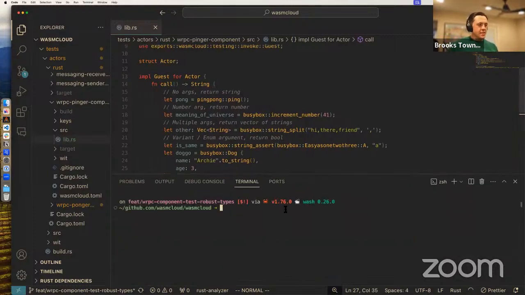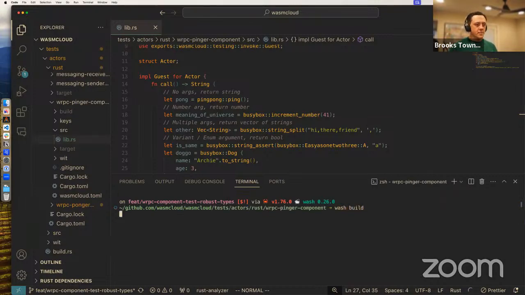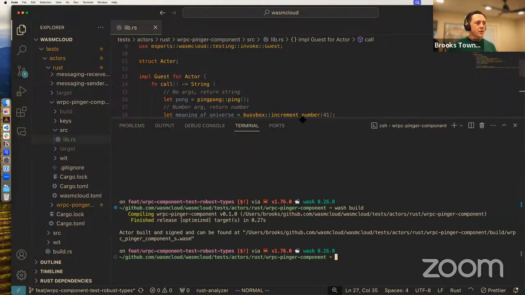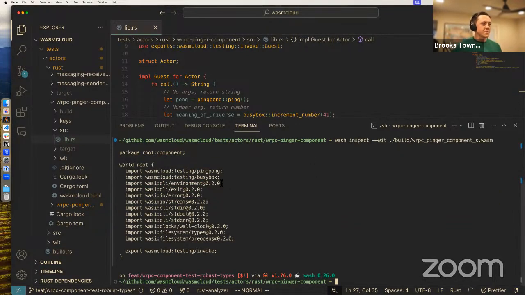But when we actually take a look at this actor, the pinger component, we run wash build. The component that we get, if we take a look at the wit of this component, we can see that it is a single component, and the root world imports my two interfaces, wasmCloud testing ping pong and wasmCloud testing busybox, and it exports my one interface, wasmCloud testing invoke.